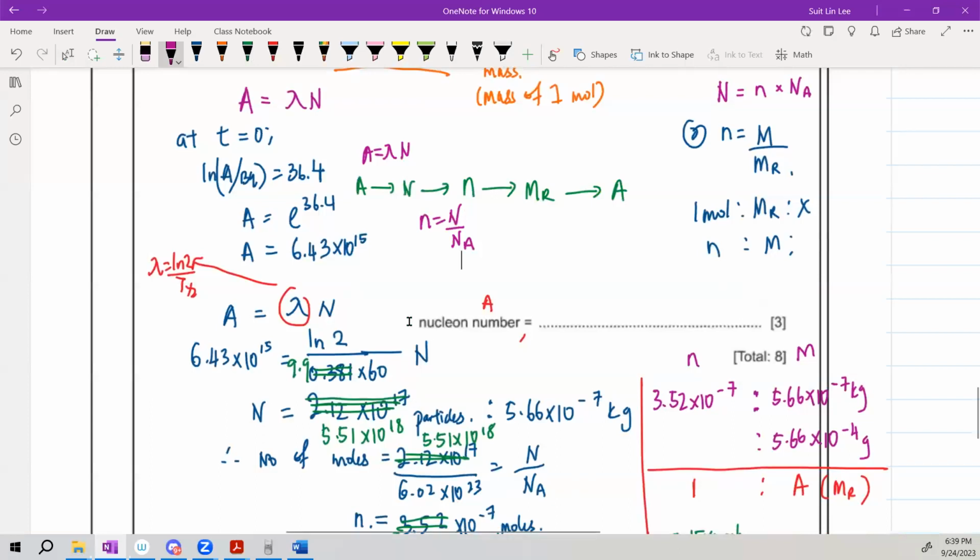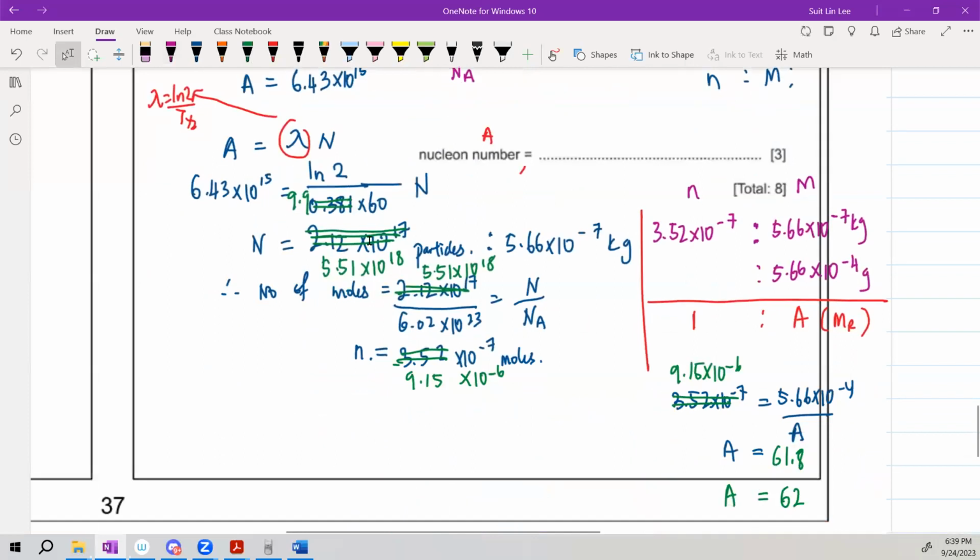So what I did was I looked for the number of particles and found the number of moles: 9.15 times 10 to the power -6 moles. After which I use ratio, because I know this much mass is this many particles. Sorry, it's not 3.52 anymore. This is 9.15 times 10 to the power -6. So I know this many particles is this heavy, but I also need to convert kg to gram because chemistry defines their molar mass in grams.